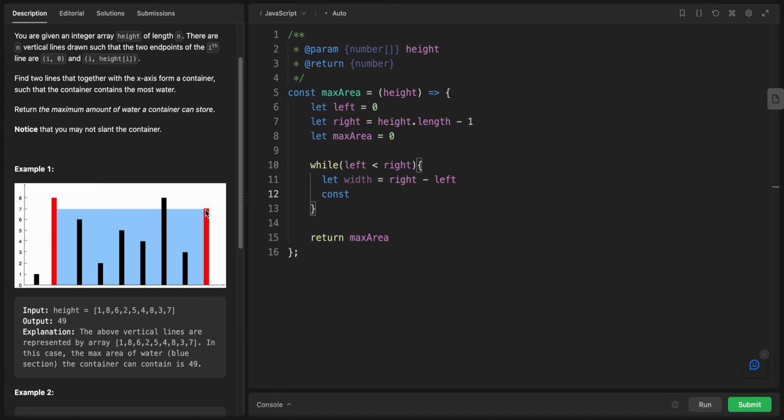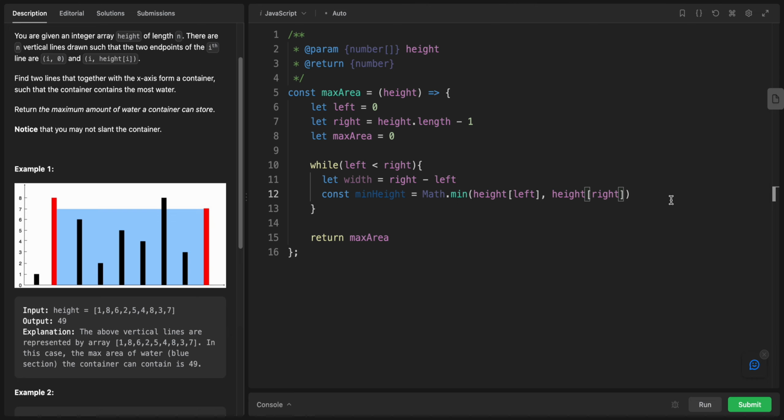So I will say min height equals Math.min of height of left and height of right. And by this one we get the min height.